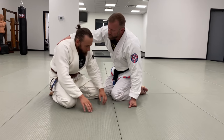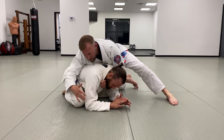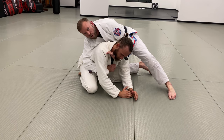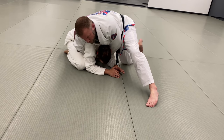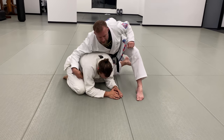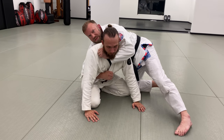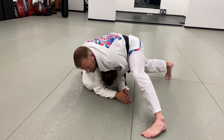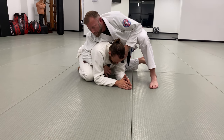There are also modified variations. Sometimes I'm having trouble getting a grip on the hand or the pant, so I can get a sliding collar grip on the second lapel. I finish it the same way — looking down and starting to drive over. I'm not only pulling like a bent-over row, but also pulling down on the other side lapel, creating a sliding collar action. Coupled with my weight over the back of them, up on my toes with hips low, that's a very powerful variation.